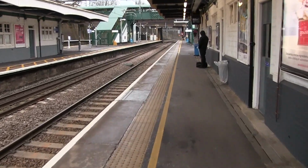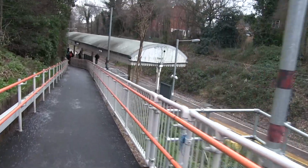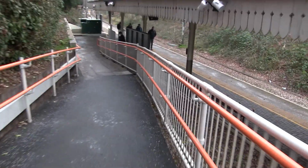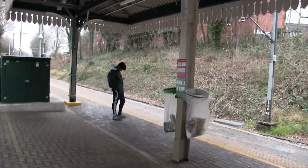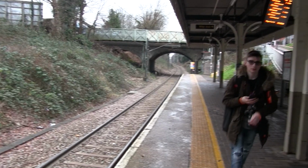Yes, certainly am. Right, we've walked into Emerson Park. It was mostly just street walking, so there's nothing really exciting to film. So this is the platform. There's only one platform, and it's electrified as well as this line. I wasn't so sure what it was. I thought it might have been a little single car unit. Ooh, it's a little bit icy on here, I think. So we're going to go to Upminster first, then come back through to Romford and meet up with everybody else. I need to touch in as well. Right, we're going to go that way first and then back through.